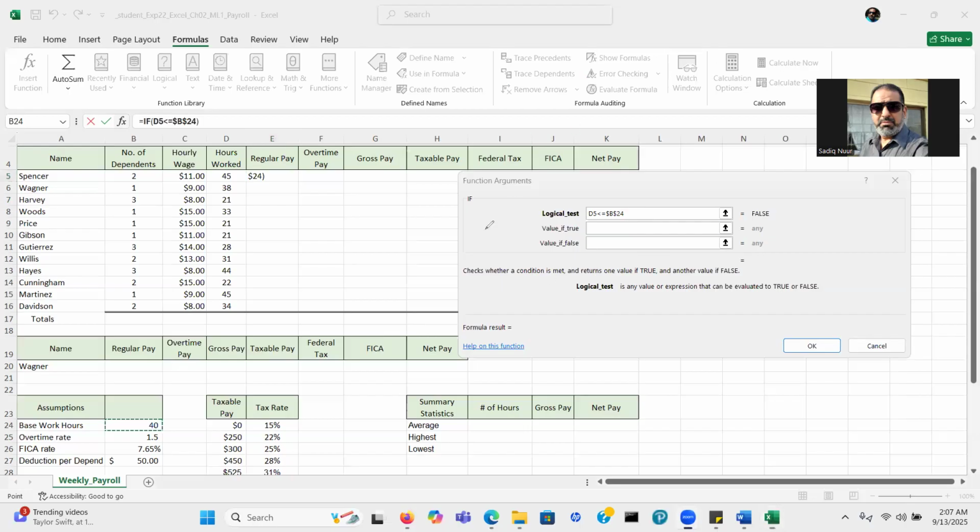To make a cell absolute, so that you don't want that cell to change when you copy the formula, you have to press the Fn key on your keyboard and at the same time press F4.